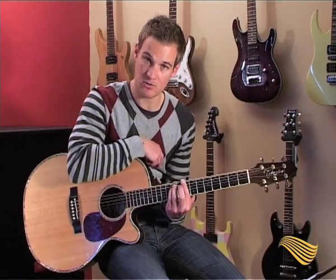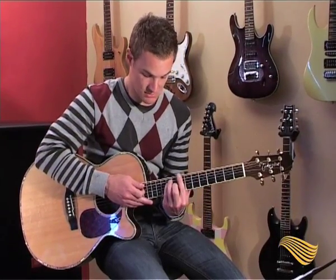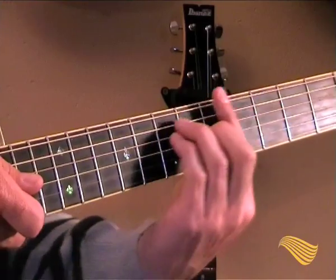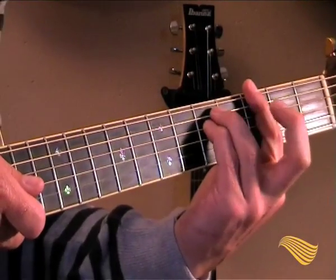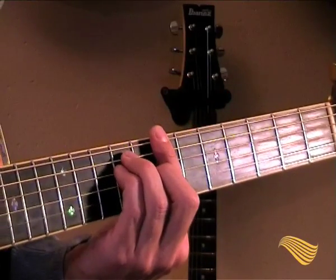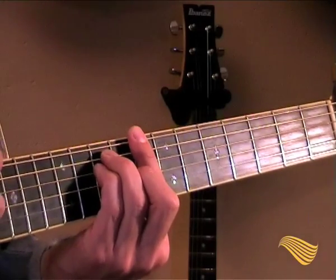C minor chord. Also notice that these chords are all major chords, and if you lift this finger up, the same chords become minor chords. So this would be a G major, A major, B major, C major, and this would be a G minor, A minor, B minor, C minor. Now that you know the differences between majors and minors, let's put it to the test. G major, B major, C major, and C minor.